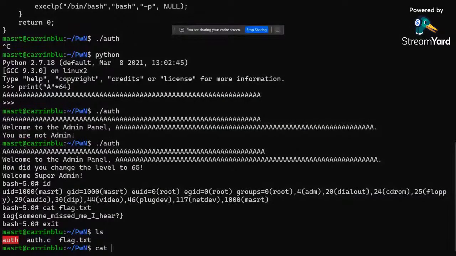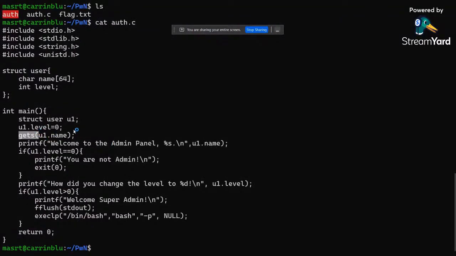The issue is in the gets command. This gets you are seeing. The issue is here, because gets is vulnerable to buffer overflow. Look here, we are only passing the name, right? Gets doesn't check how long the name is. I can pass as many characters as I want, and after it overflows the name buffer, it will go on to overflow the integer that is the level.